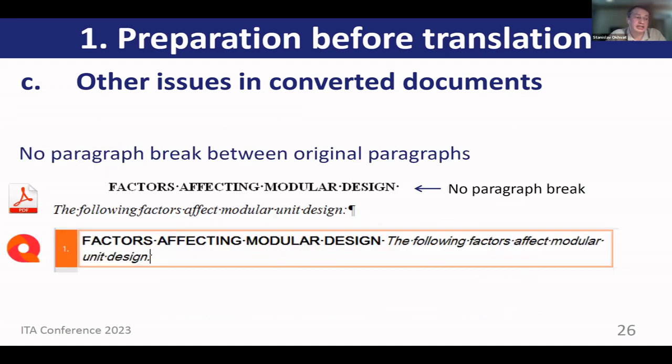Yet another issue is a missing paragraph break between two paragraphs of original text. Unless you fix this issue in the source document, you will need to split this text into several segments in your CAT tool, and then also remember to resolve this issue in the final document after exporting it from the CAT tool, since the line break will be missing in the final document. These are just some potential challenges you will encounter while working with Word documents converted from PDF files.